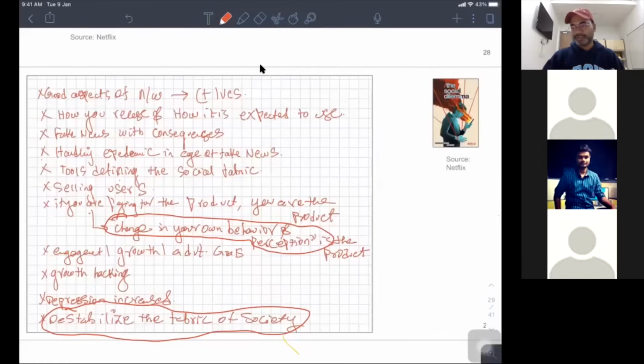And then there's also another thing, users as the product, right? So we always think, who's the product? What is being sold in social media? How are these companies making money? The documentary argues that, look, there's nothing to be sold. You are what is being sold. Your data is what is being sold. Your behavior is what is being sold. Money is being made from that data. Right? So I highly recommend it.